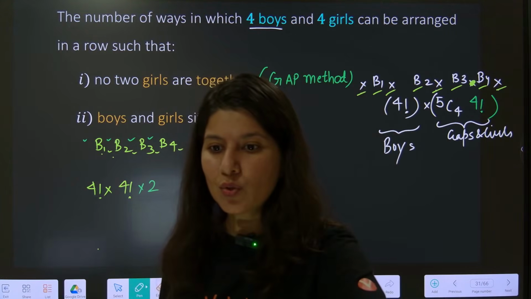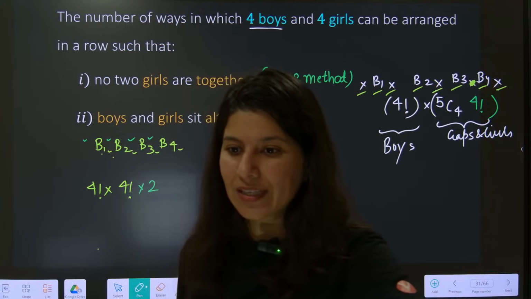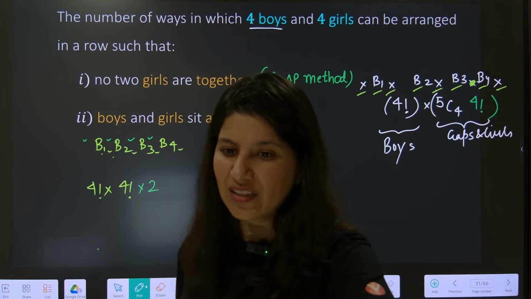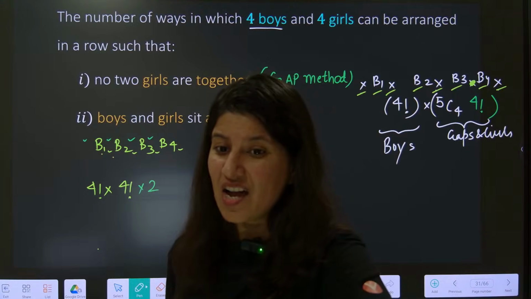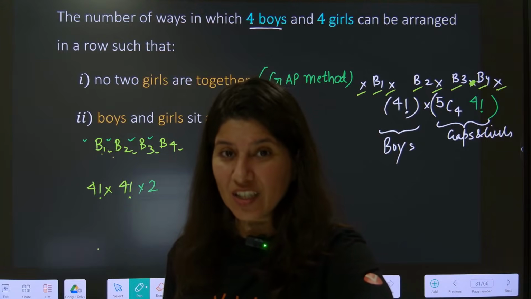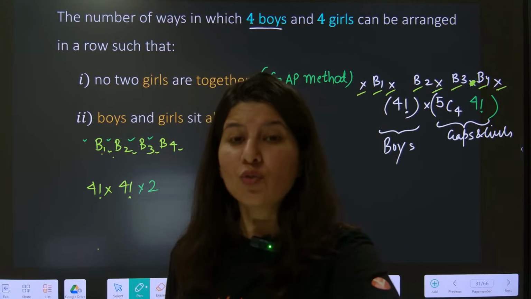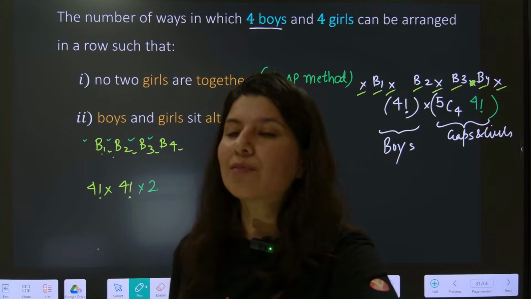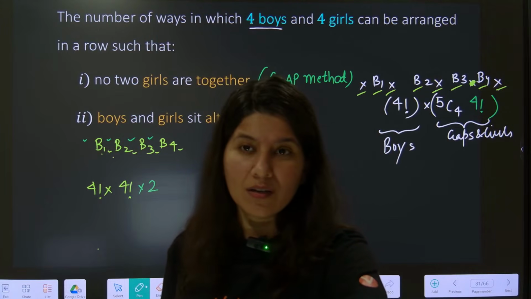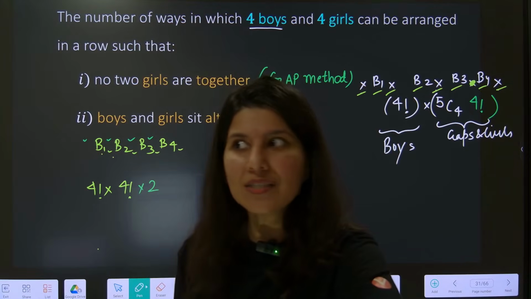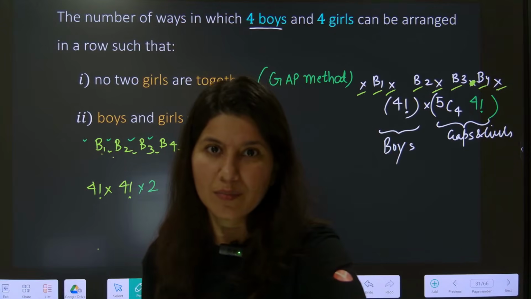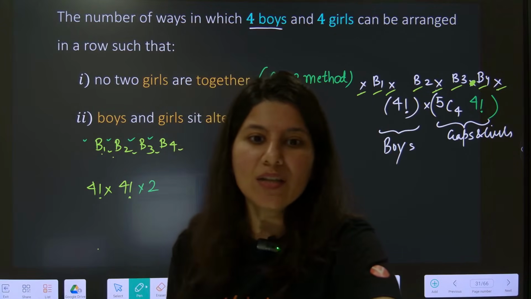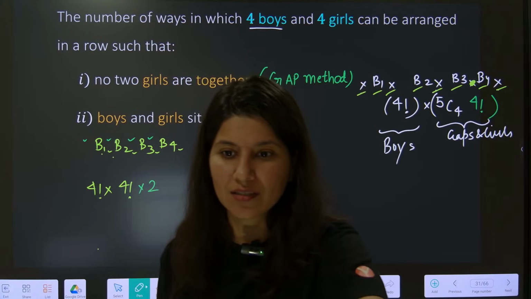Ma'am, they said no 2 girls should sit together, so can I keep another 2 girls sit together? Hey? Pritija, are they telling you which girls? No 2 girls should sit together. That means overall 2 girls cannot sit together. Basically, girls cannot sit together. What about another girls?